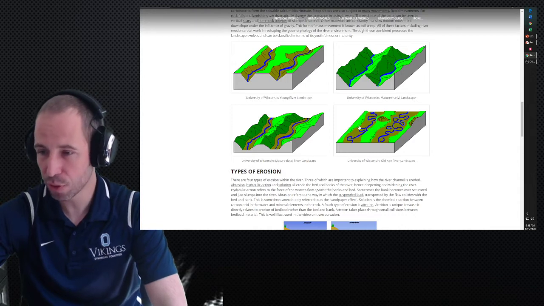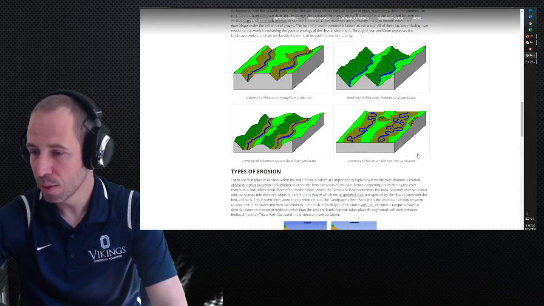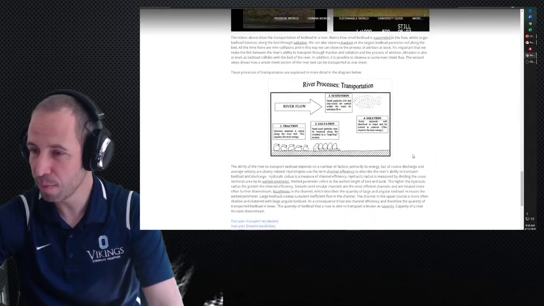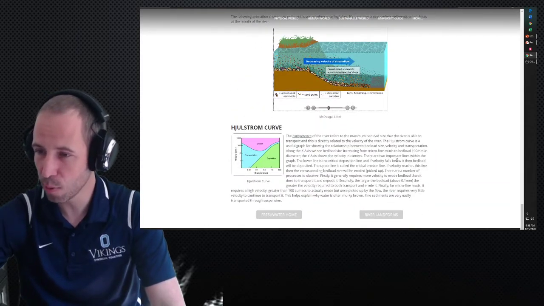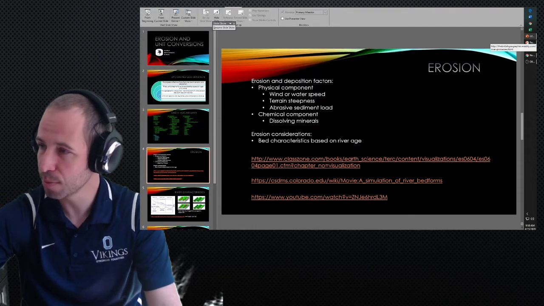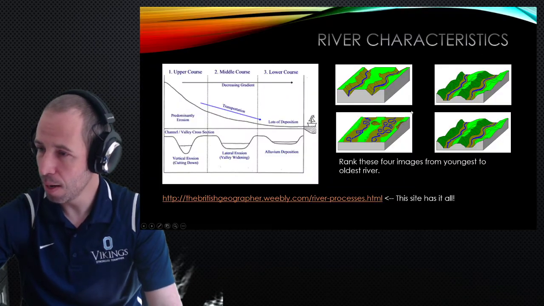And these riverbeds are extremely wide and extremely flat. It's a great website. Check out some more detail. You can read about any of the things we've been doing, some more example videos. Again, if you want to check some more stuff out, I'll make sure to link this in the Google Classroom site.